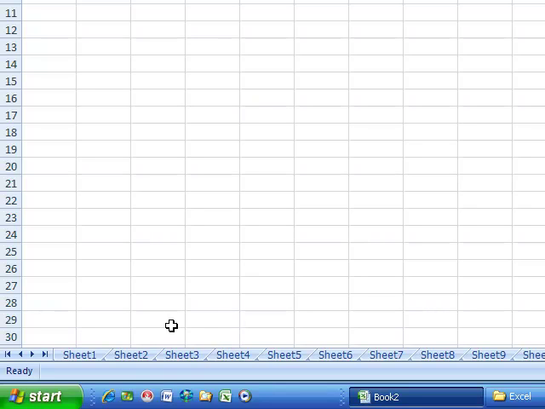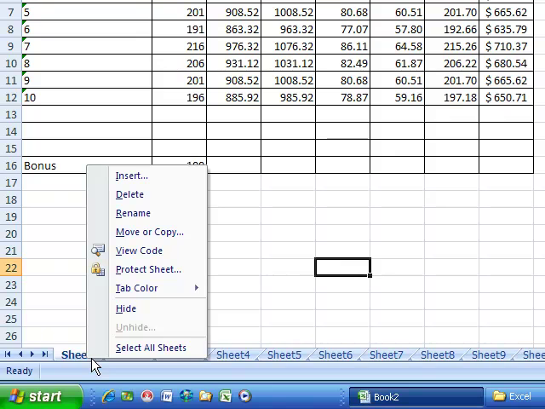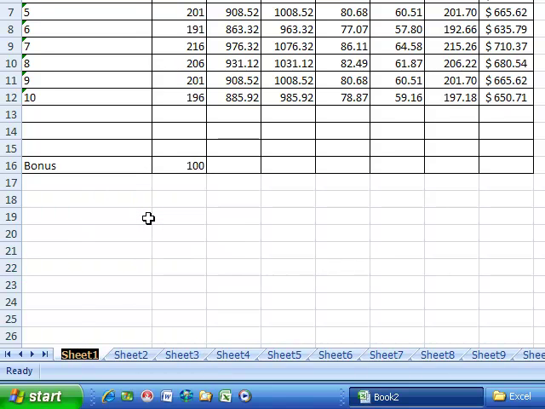Next, so we've moved, we've inserted new ones. I want you to know that you can also rename these things, and that's also a very good idea. So let's say this was the one for January. You can rename this Jan. Try and keep it simple. Now, a couple things, and then enter when you're done naming your sheet.